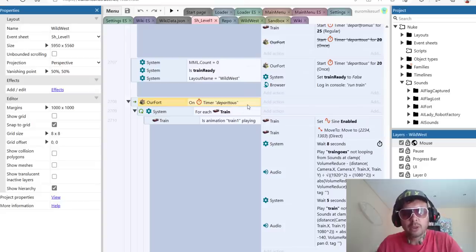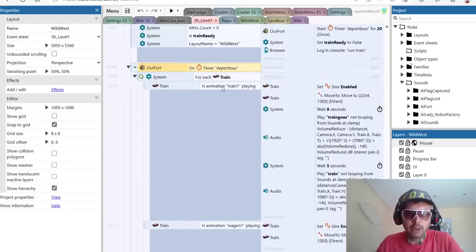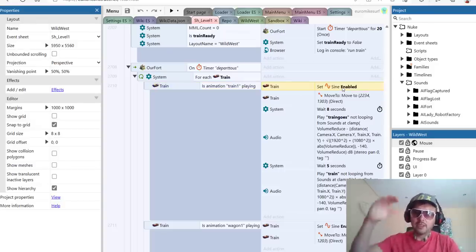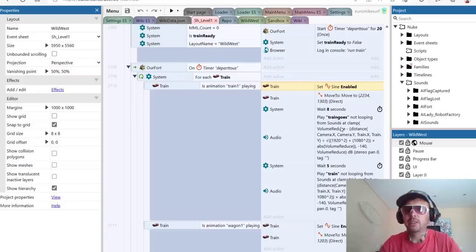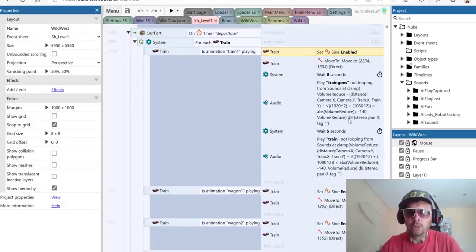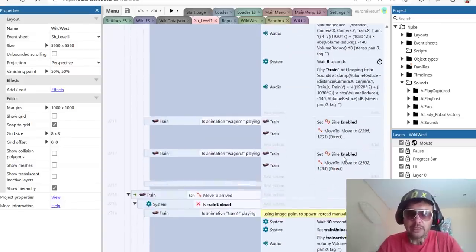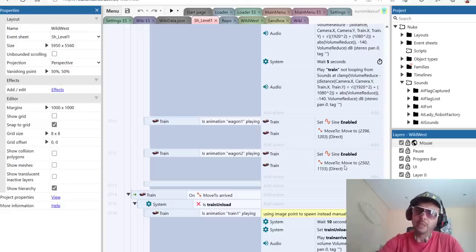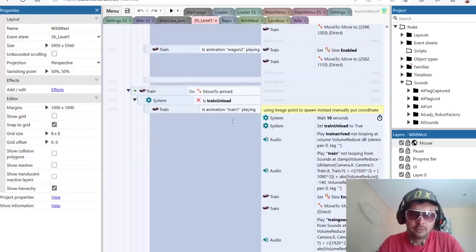So when the train goes on timer to depart to us, we start playing the train animation. It has 3 animations depending on the wagons. And then we play the sine animation which animates it. We play the sound, and then the usual things such as sine again, and we move it to the place near our fort.